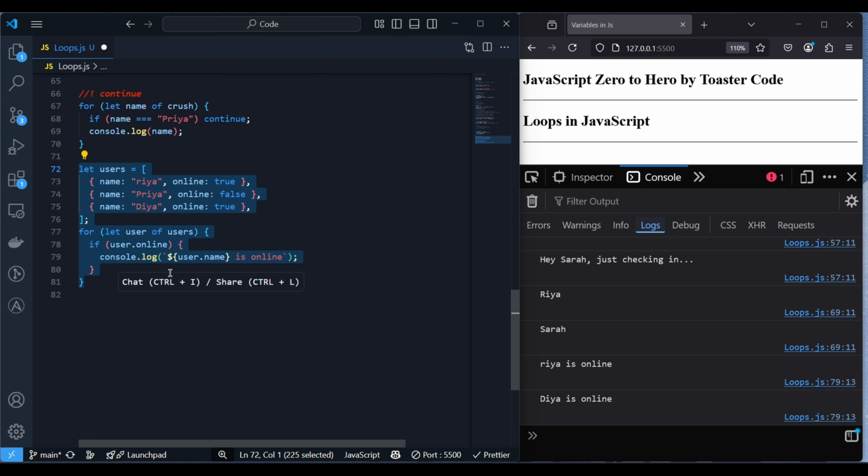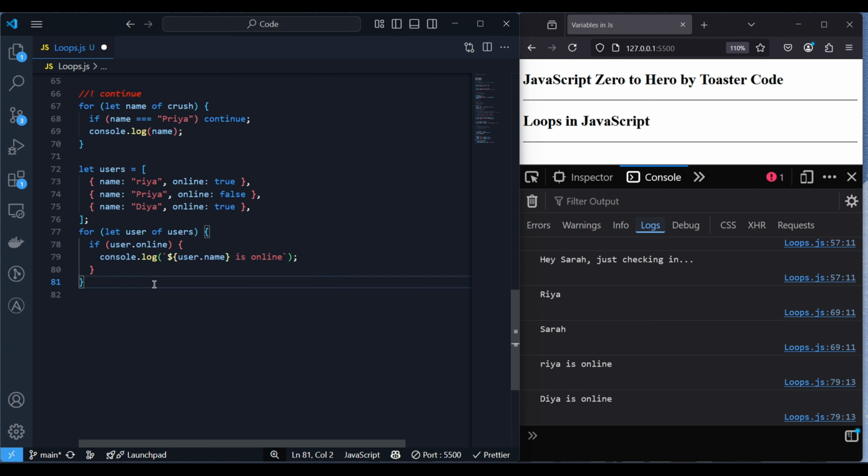Okay, but loops are perfect for building real apps like chat systems, social feeds. Here we loop through an array of objects and filter who's online. But I have never seen till now big projects without loop. Okay, because this is something very necessary. You are going to use loop, this if else blocks.